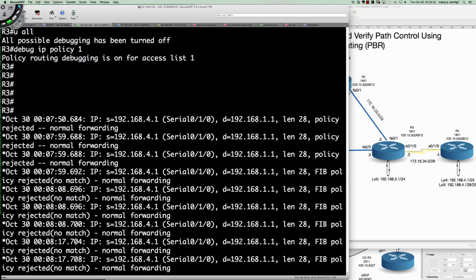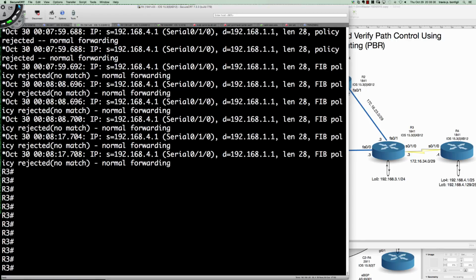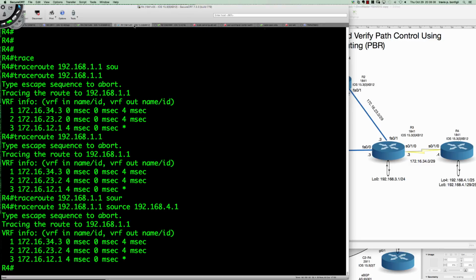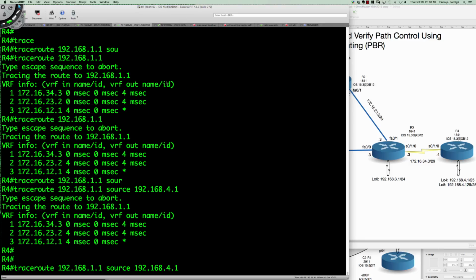So what if, for whatever reason, we did end up with it being policy routed. So we're going to change our source, and actually there was a question here. It says, why is the traffic not using the R3 to R1 path as specified in the R3 to R1 policy?